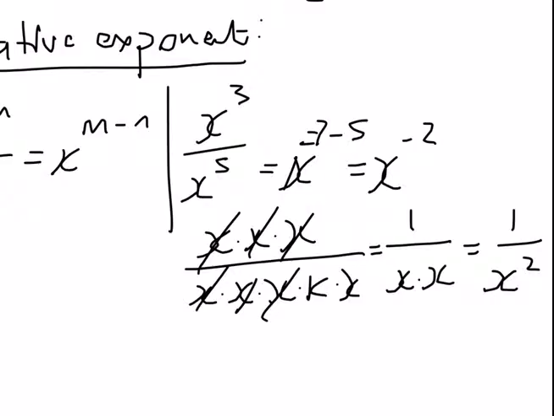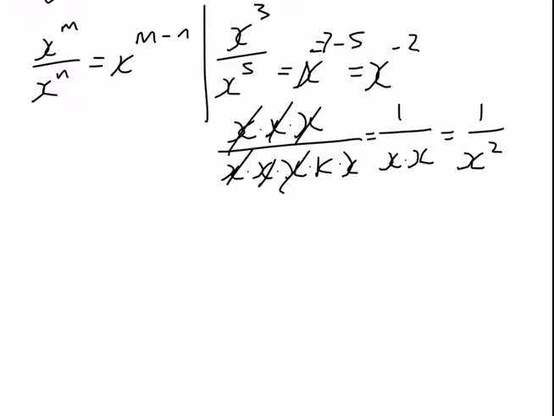So I hope you are able to notice what I have done there. So in other words, based on that information, we can actually say if you are having x to the exponent of a negative number, this thing is actually the same as 1 over x to the exponent of positive that same number.